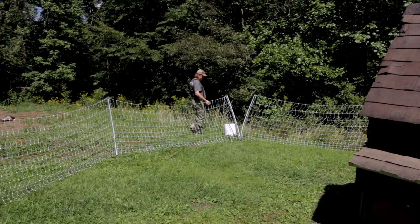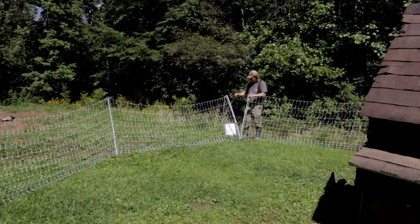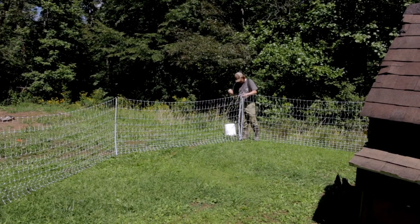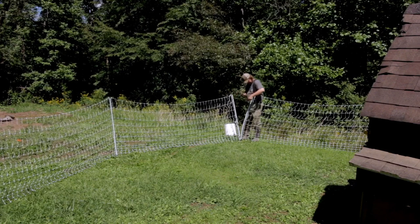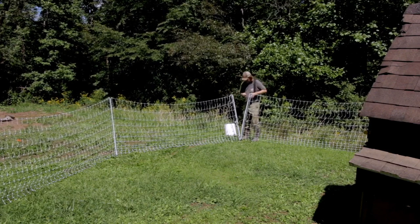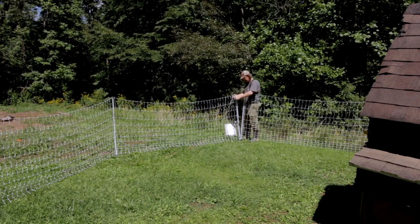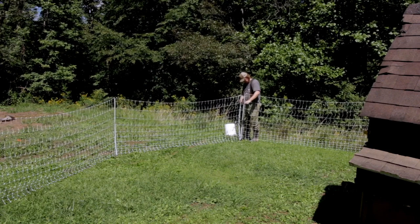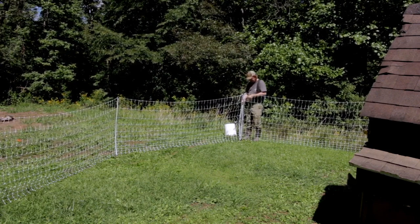Okay, so we've got our new pasture paddock laid out here, and obviously got a little bit of a bow here, but that's what I like about these things. Of course, you can take this nylon string here and tie these guys off, take out your slack, and that allowed me to not have to relocate my charger. So I just use the exact same location, and obviously that saved me from having to reset my stake.